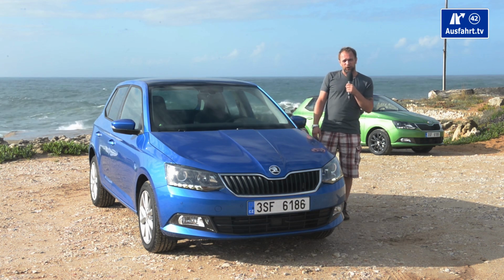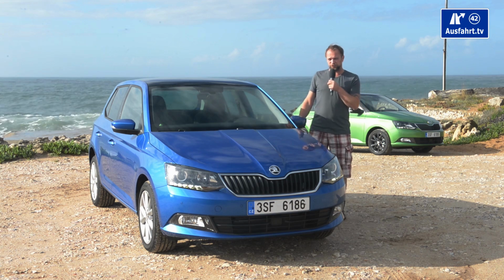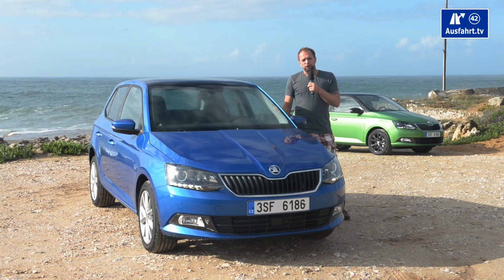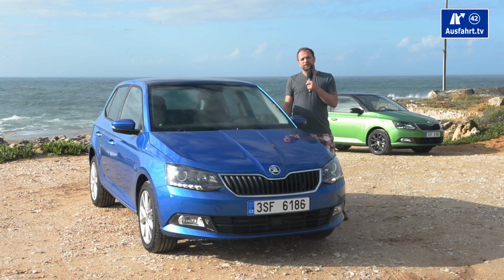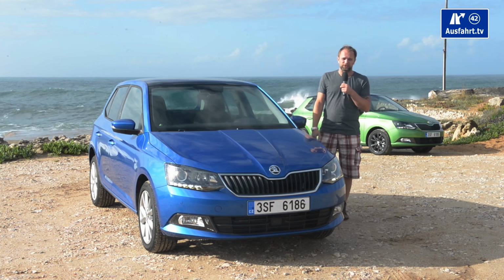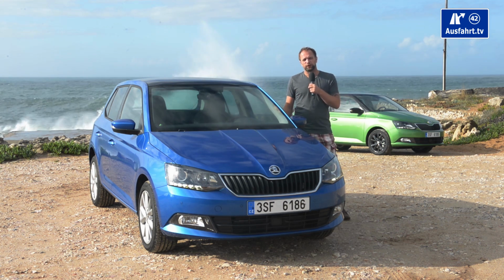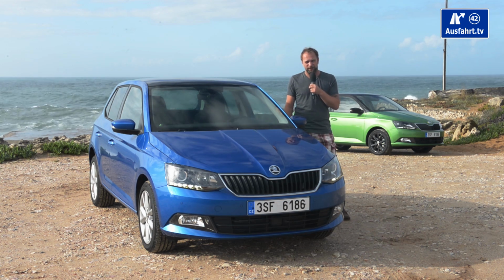I remember when I was a boy, I was laughing and giggling whenever someone mentioned, hey, why don't you buy a Skoda? Because they were cheap cars and low quality cars. With the fall of the Berlin Wall, this whole thing changed for Skoda as well as for Volkswagen, because Volkswagen supported Skoda more and more, and in 2001 they took over Skoda in the whole company. So Skoda is nowadays a 100% company of Volkswagen.